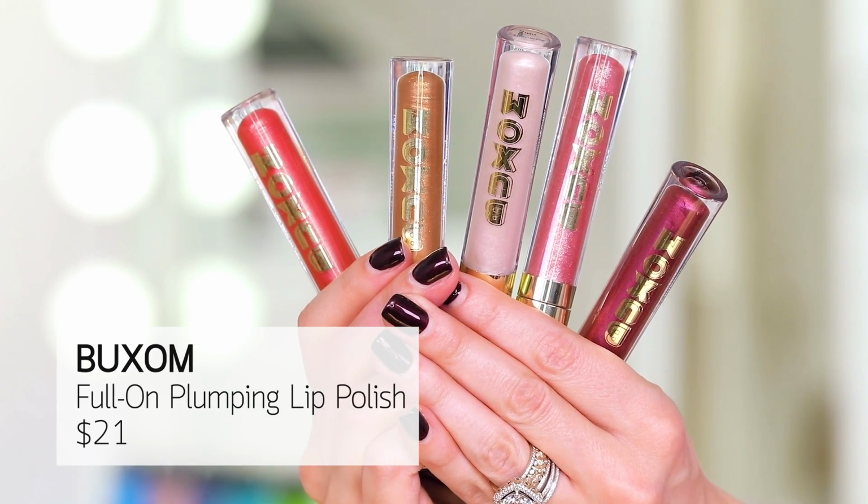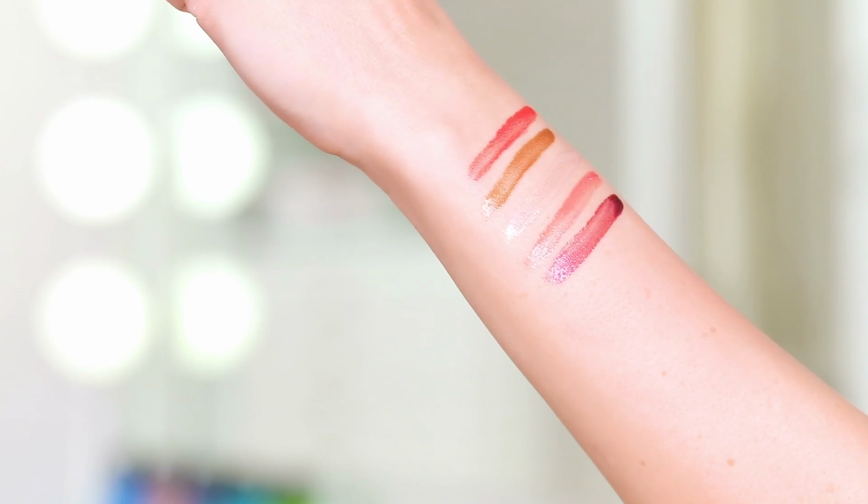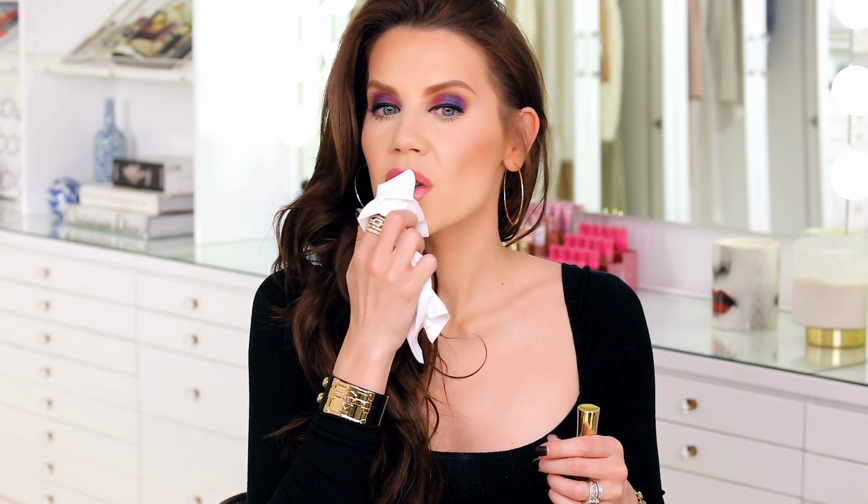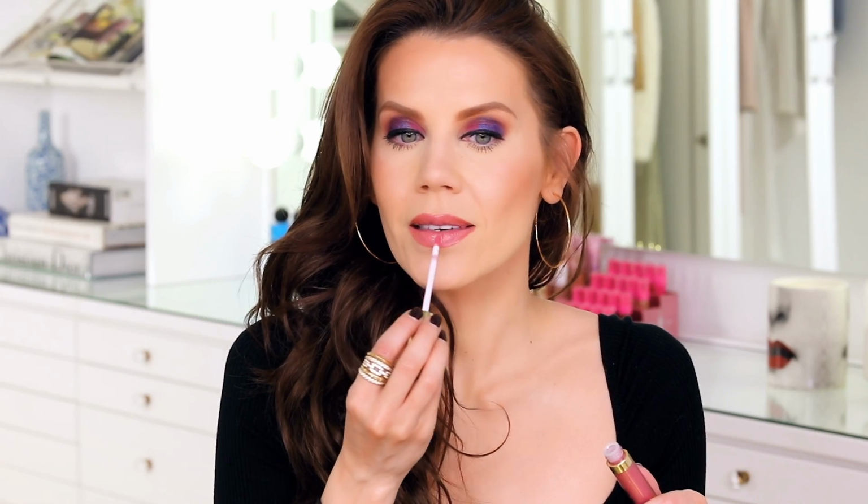So beautiful, right? Buxom has new glosses, you guys, and they are pretty. They're so pretty. I want to put one on for you. They are lip topper, glimmery, sparkly, high shine glosses that do plump. James hates these. Like, if I'm wearing this, he's like, go, because his whole mouth will get bright red when I wear this. There's something that he does not like in this formula, but it's so pretty.